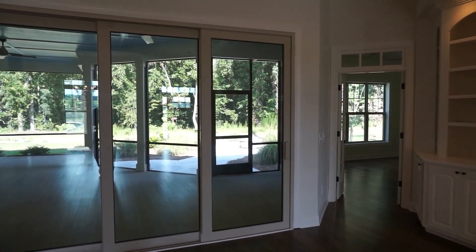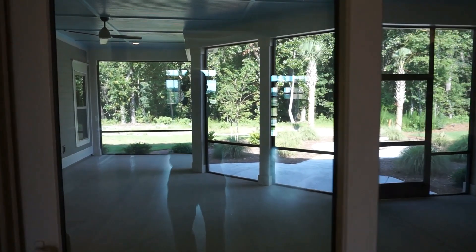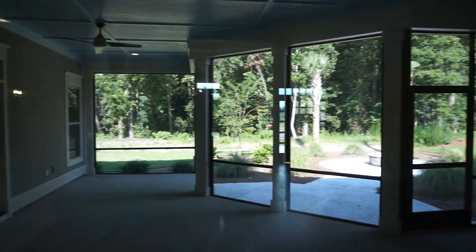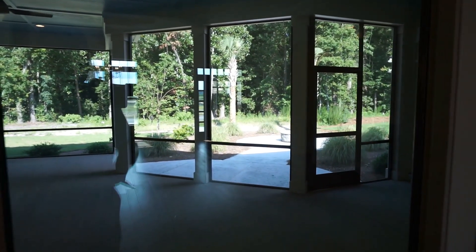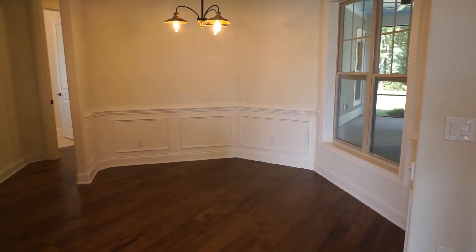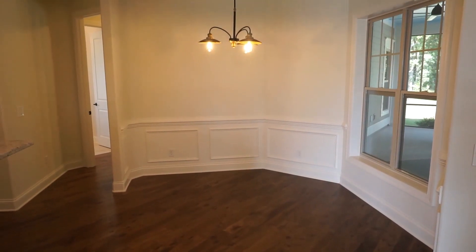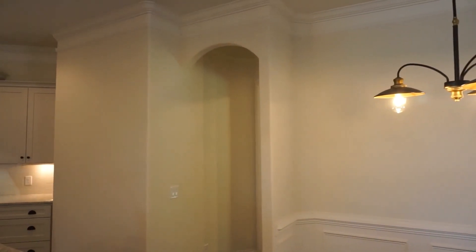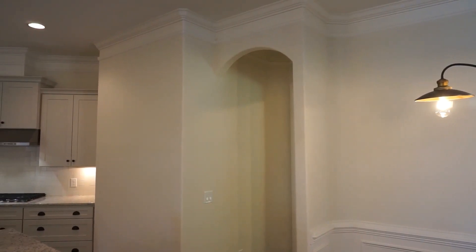Our office is to the back right. We have a cascading sliding door going out to one of the biggest screen porches you'll ever see — at least in this area. We'll go out there when we finish seeing the house. There is a fire pit back there. Our eat-in breakfast area is here with beautiful woodworking. You'll see arches sequenced through this home in ways that beautifully soften the lines.